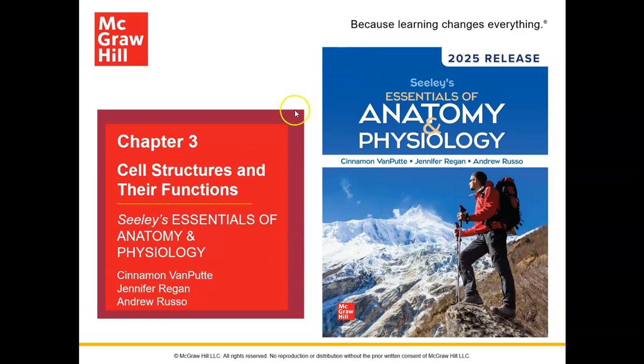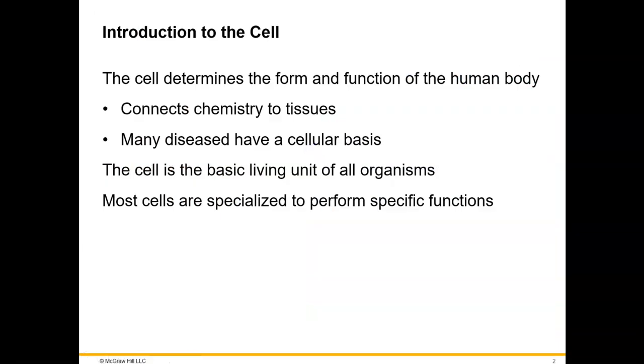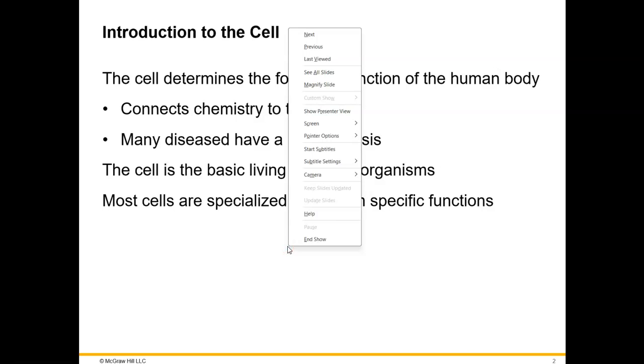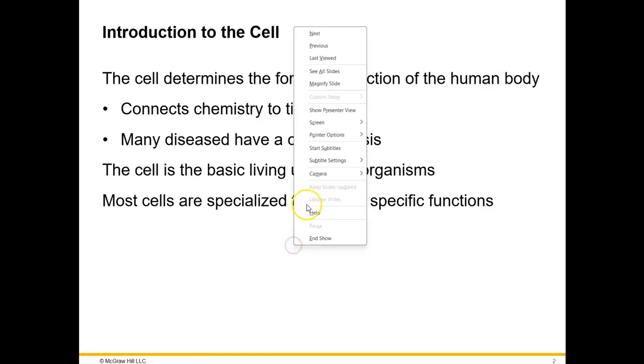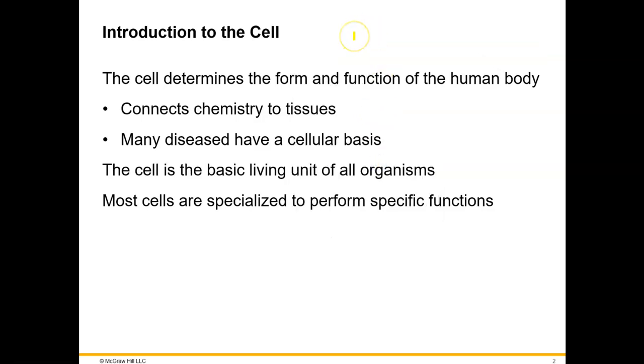These are the lecture notes for Chapter 3 on cells. This is a review if you've had biology, but it's definitely information that you're going to need in anatomy and physiology. And I also cover Chapters 2 and 3 because a lot of this information is on the TEAS test. Many of you take that TEAS test to get into your healthcare programs. So this is a good chapter for reviewing for the TEAS test.